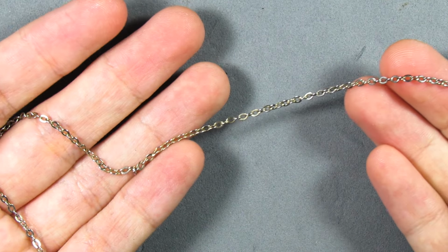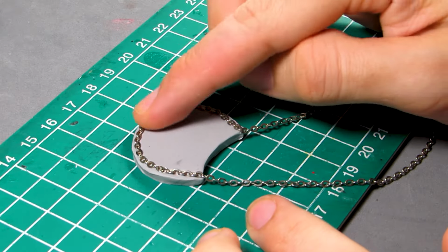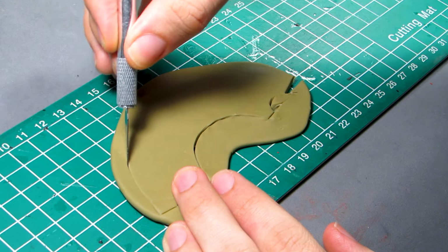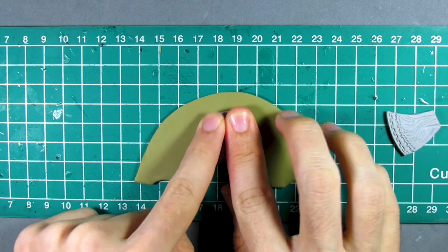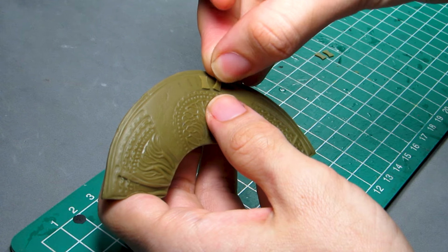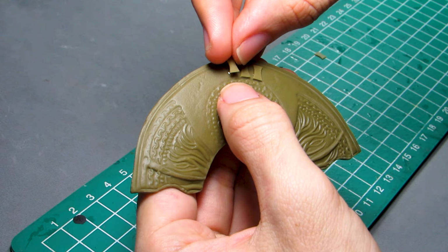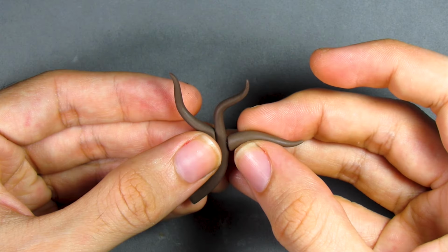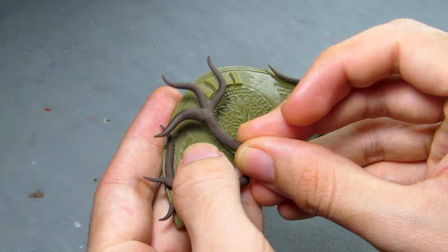So with the help of this thing and some polymer clay, I made these little stamps that were fairly easy to make. So I cut this shape once again, pressed these stamps on it, and yeah, that actually looks pretty great. Now I just have to add some additional details, like those little pieces and those kinda tree branches. And with that, it was ready to be stuck in place.